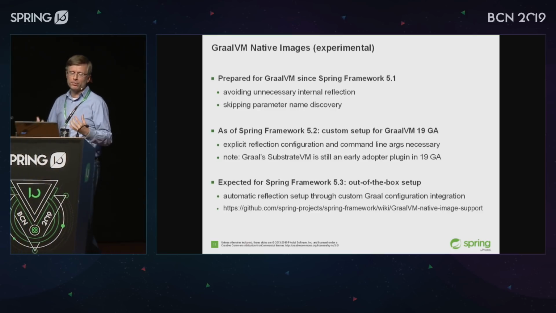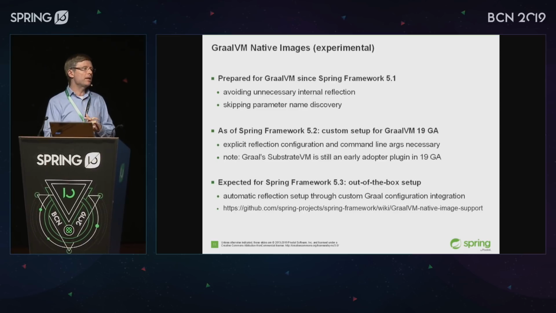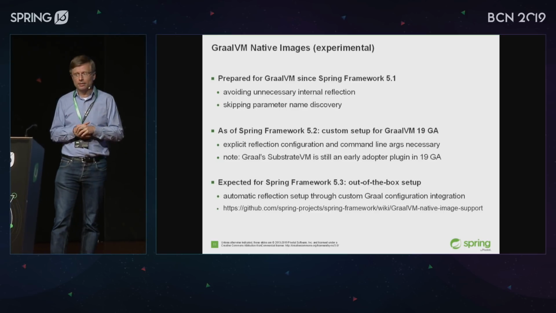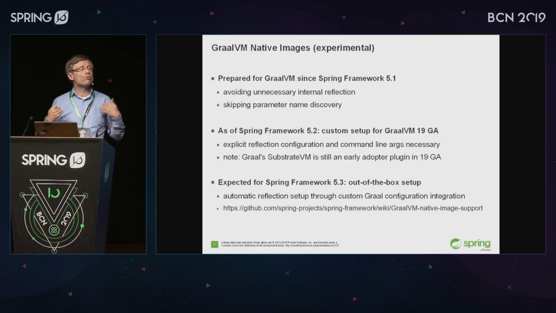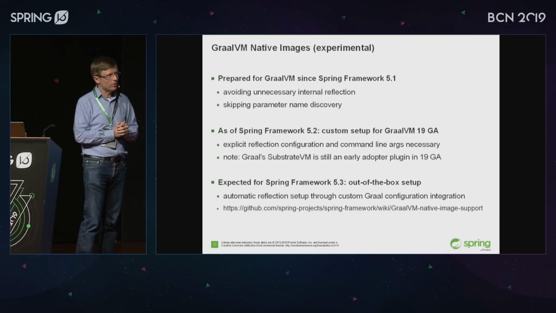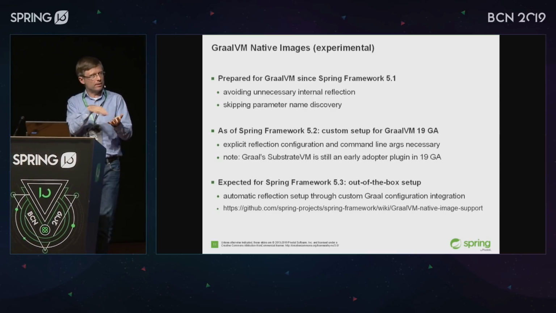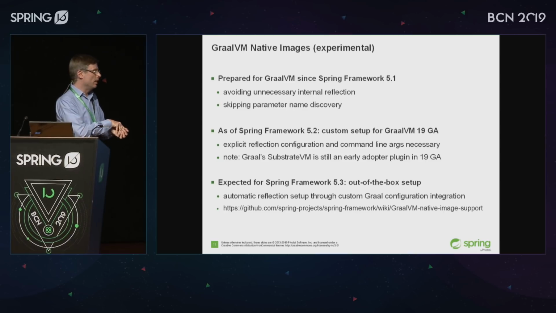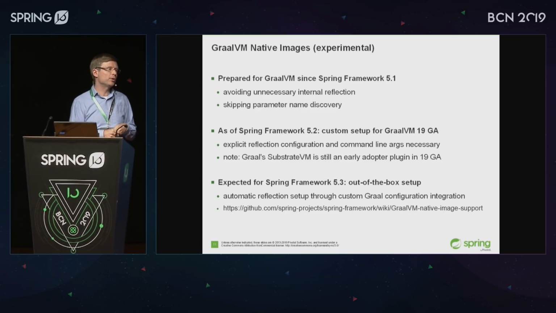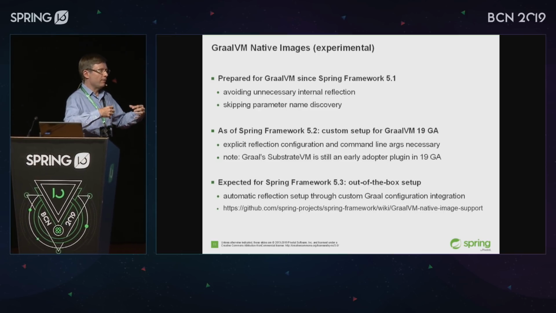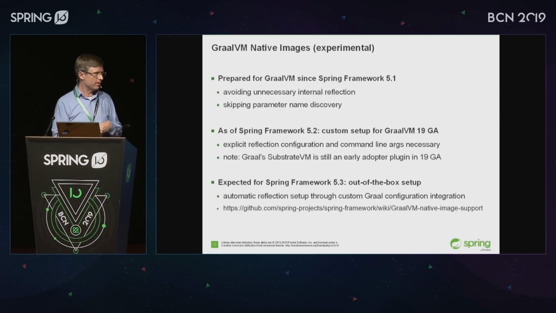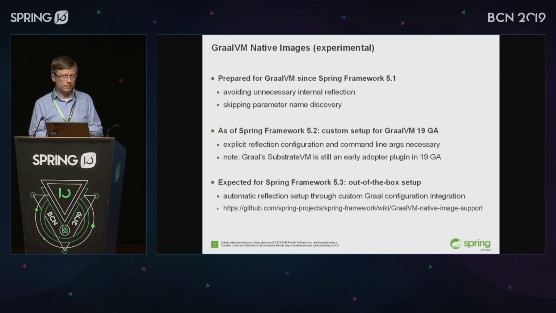And towards 5.3, we're trying to get towards some kind of out-of-the-box setup. The details have yet to be seen, but it's already been prototyped that this is totally possible, that we would create the corresponding Graal reflection configuration on deployment of a particular Spring application so that GraalVM finds all the metadata necessary for your application components when creating the native image, and the native image then contains all the relevant class information so that the framework, when deployed as part of a native image, can use its usual reflection APIs to get the metadata needed at runtime.